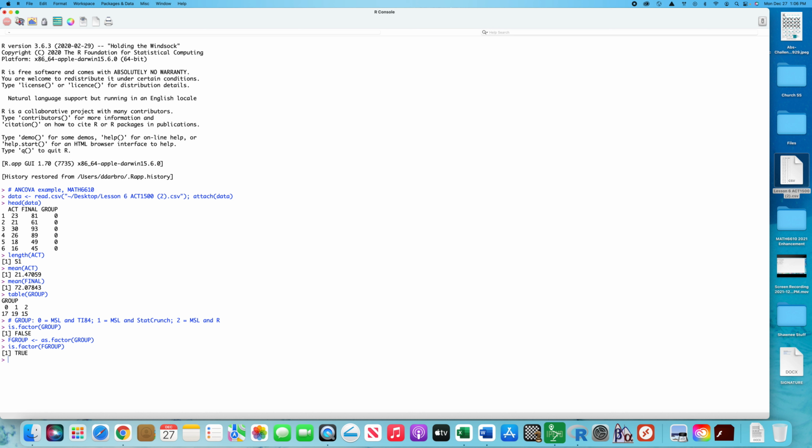So that's what I need because again, for ANCOVA, well, ANOVA, I need what? A dependent quantitative variable, an independent variable that's categorical. And when I transition into ANCOVA, I need a covariate that's quantitative. So what I'm going to have here is my dependent variable is going to be equal to the final exam score.